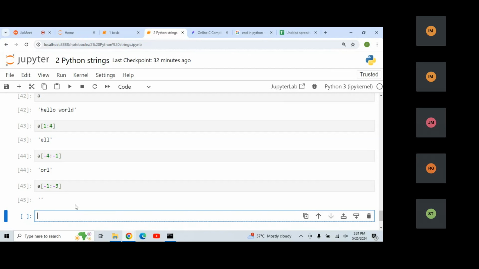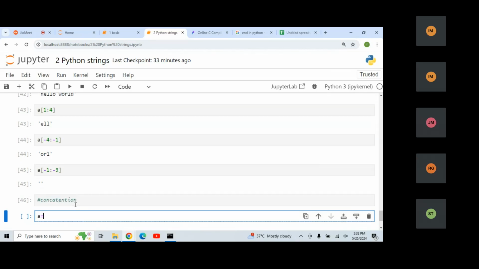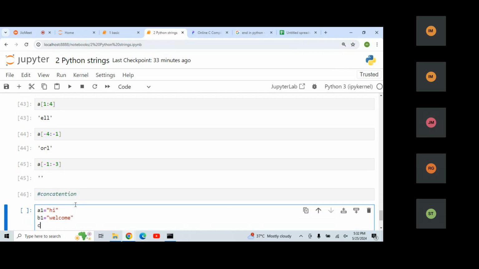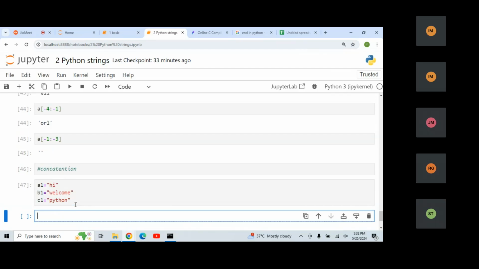Next, we have concatenation. Just assume A1 equals some particular value, B1 equals some value, and C1 equals some value. Now I want to join these values.